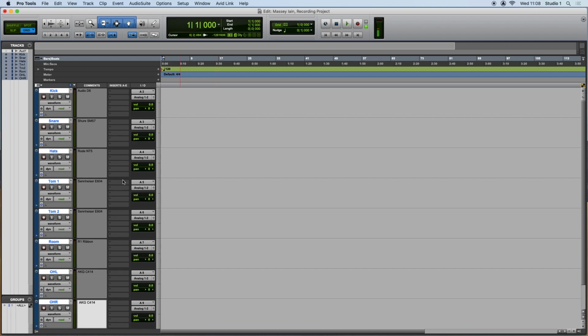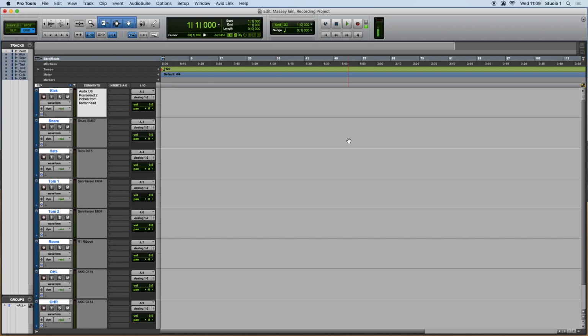There we go. So we've put in all the comments. We could put even more in there. We could put in positioned 2 inches from batter head. Something like that. The more information, the better. 32 inches. No, it's a couple of feet. Nearly 3 feet, in fact. So the more information we put in there, the better, and this is good.